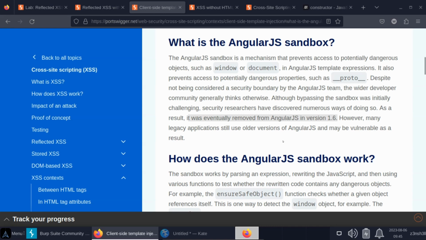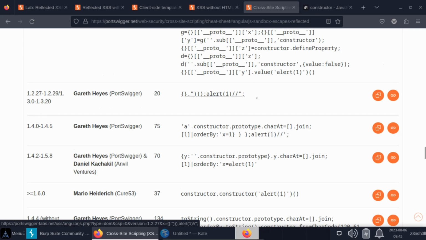The problem here is that the sandbox was providing a false sense of security. So developers might have gotten the idea that they could run any code that they want, and it's impossible for that code to be hacked because the AngularJS sandbox is going to protect them from any malicious actors. But as we've seen time and time again through the cross-site scripting cheat sheet, it's always been possible to bypass the sandbox. So it wasn't really adding any additional security, but it was potentially encouraging developers to be somewhat lax with their approach to security because of this false idea that they are going to be protected by the AngularJS sandbox. As a result, it was removed.